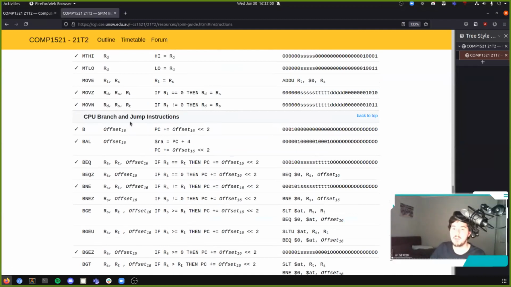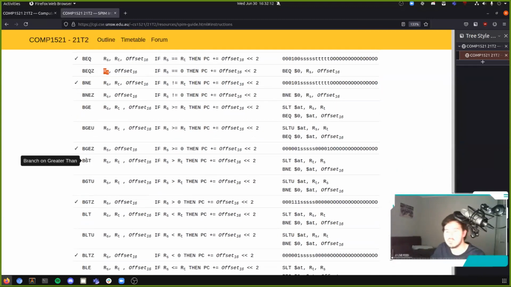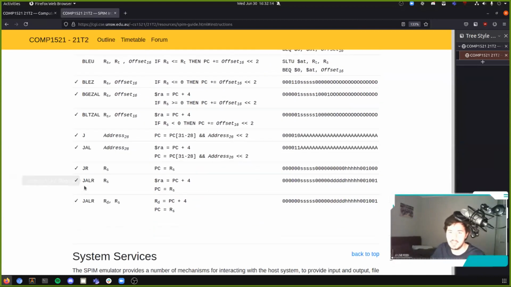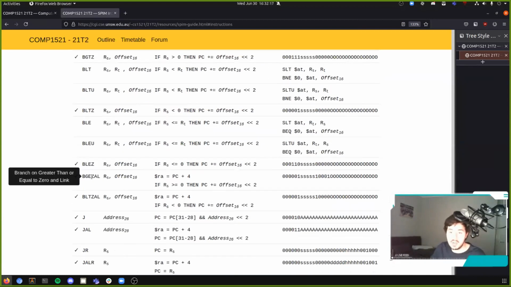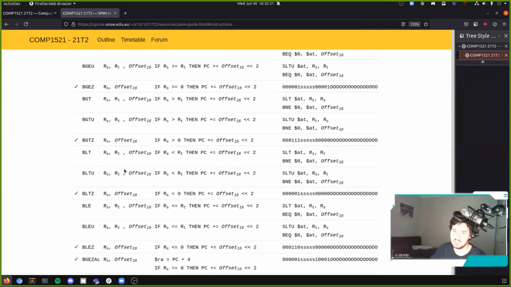These instructions are our bread and butter for checking conditions. We can see that there's branch on equal, where the values in 2 registers are equal. Branch when it's equal to 0, when a register's value is equal to 0. Branch when one register is greater than another. Less than, there's tons of these. Branch greater than or equal to 0, and link, it's insanity how far some of these go.